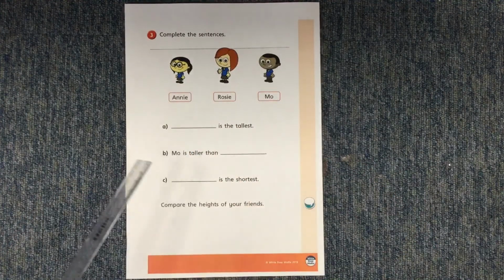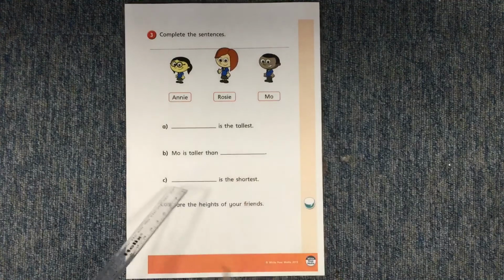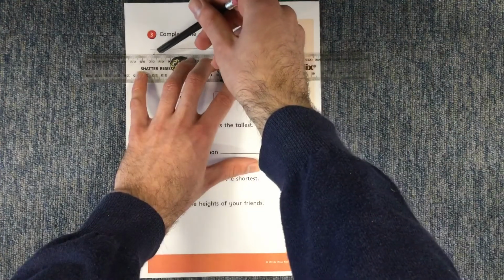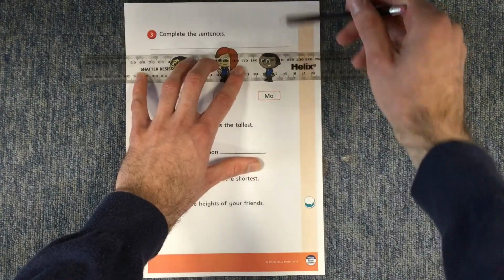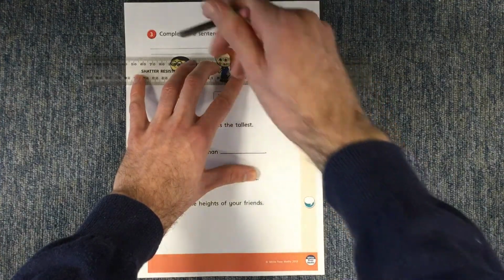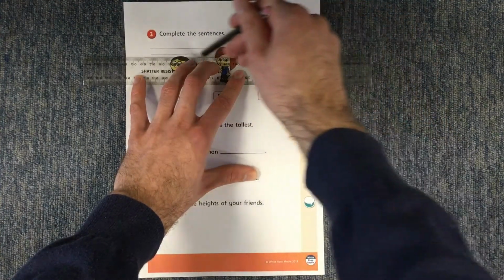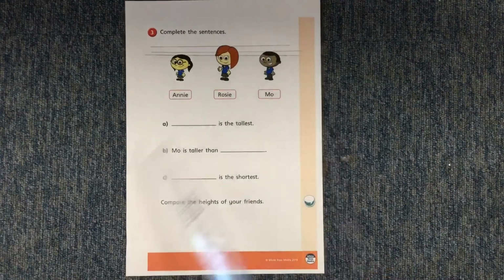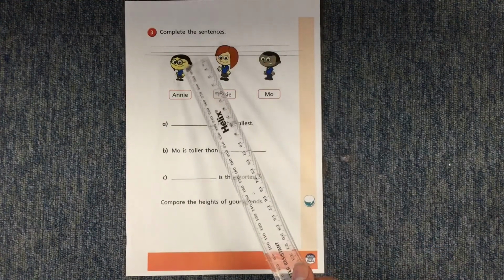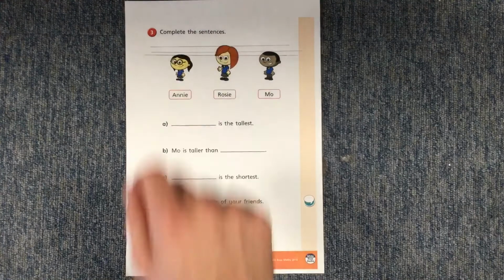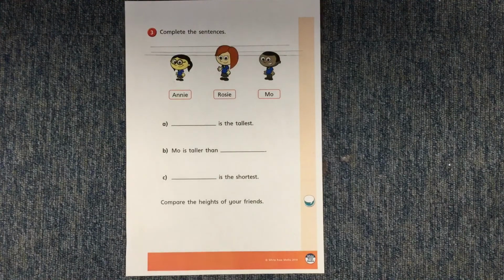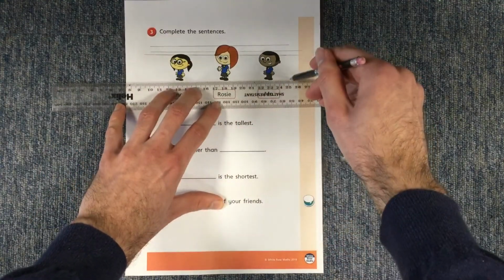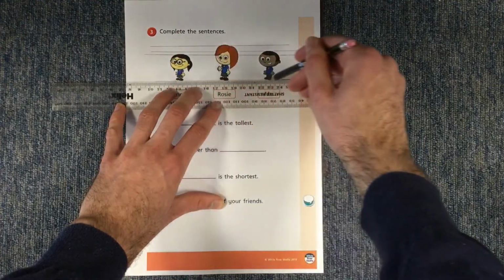Now it's really hard to tell between Annie and Mo, so I'm going to choose Mo, okay, and we're going to see who is taller. So if I draw a line on Mo, it's top of his head, and a line on Annie's, even though they're very similar, I can now see who is the tallest out of Mo and Annie. Whoever's line is higher, I can see Mo is slightly taller than Annie. So that is a way that we can compare heights easily and compare lengths. We can also check that they're lined up correctly at the bottom just in case. And we can see that they're all lined up correctly.